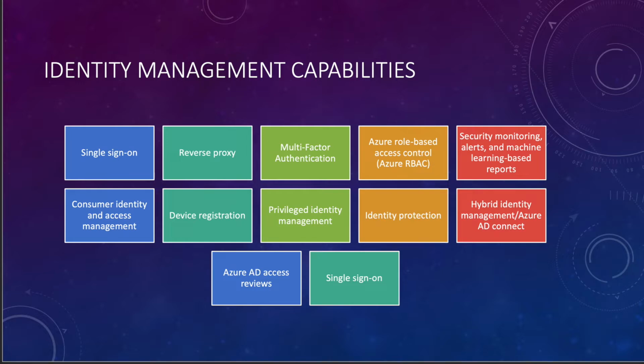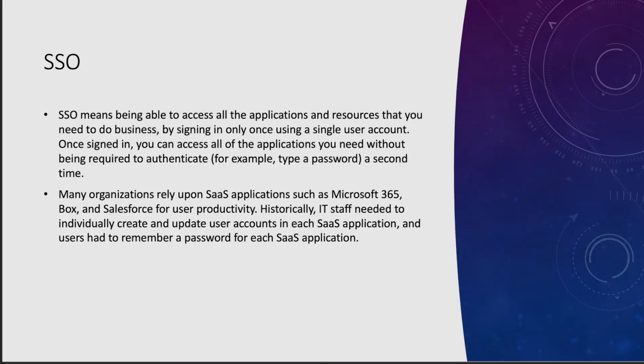Identity protection, privileged identity management, so your system administrators or your database administrators, and device registration. If you have company provided hardware and you want to make sure that it connects to the network, you can actually register the devices. Consumer identity and access management, Active Directory access reviews, and again, single sign-on, part and parcel of the process. There's a lot of things you can do here.